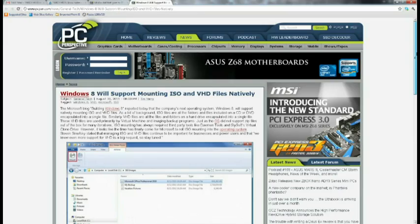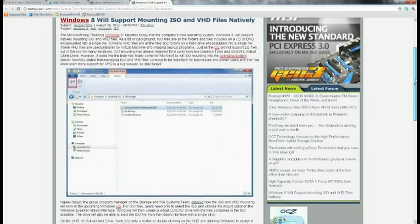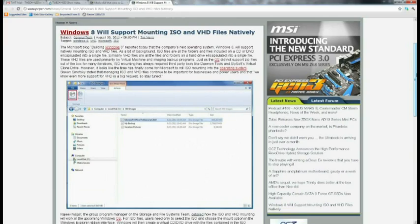So the idea is that, if you've never spent any time downloading things off of the internet, ISO files are essentially all the folders and files on a CD or DVD or a drive for that matter. You basically turn that into one uber file that you can access. Instead of using something like Slysoft's Virtual CloneDrive or Daemon Tools, you'll be able to natively access this. This is good. They're also doing the VHD files, which means you could create automated backup systems that use VHD files. Oh, okay. So that'll be really interesting, whether or not this is more for high-end corporate stuff, but I thought it was interesting.